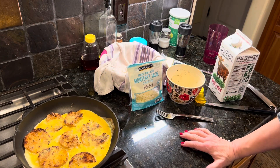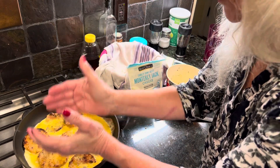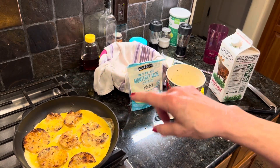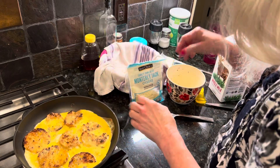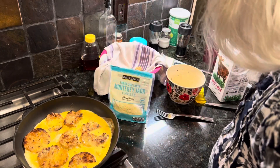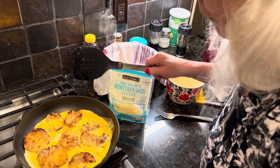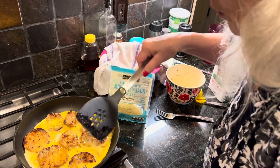The idea is that in the one I saw on YouTube, you had two pieces of bread, and you would do this with it, and then sprinkle cheese on top and put it together. I have a different situation here — more than just two pieces of bread — so I'm not sure how this is going to work out.